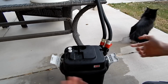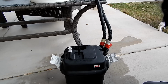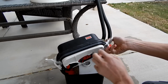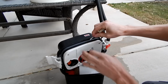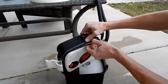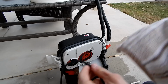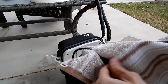We're going to go ahead and reinstall the motor head back onto the canister. So it's pretty easy. I'm going to set it there. Oh, while you have it off, make sure that your main gasket is greased and cleaned also. I almost forgot. So this is your main gasket. Mine is still pretty nice. It's still greased, but it is a little dirty. So I'm going to run through it with a towel.